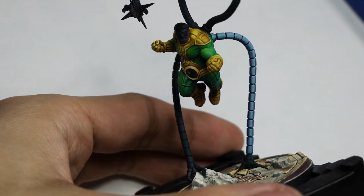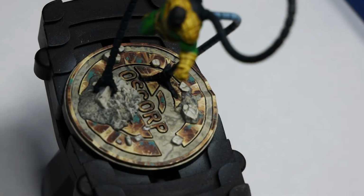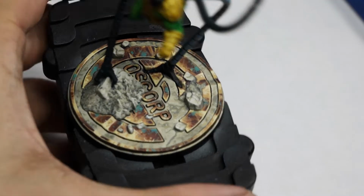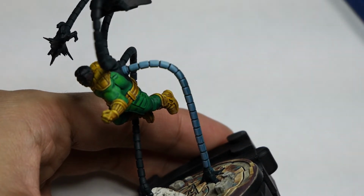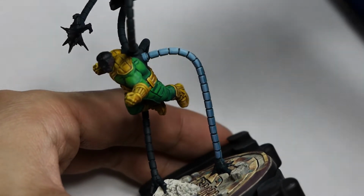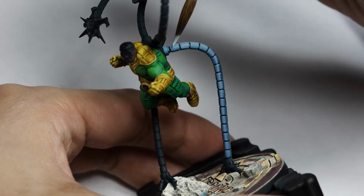So what we can do now is we can start introducing our greenish white. Now on the palette, this color does what it says. It is fairly a greenish white, but once you mix it in, it ends up being a pretty cool white without a lot of strong green tones. So I like this color. It's just a step down from white. And we're gonna keep reinforcing some of these brightest points.